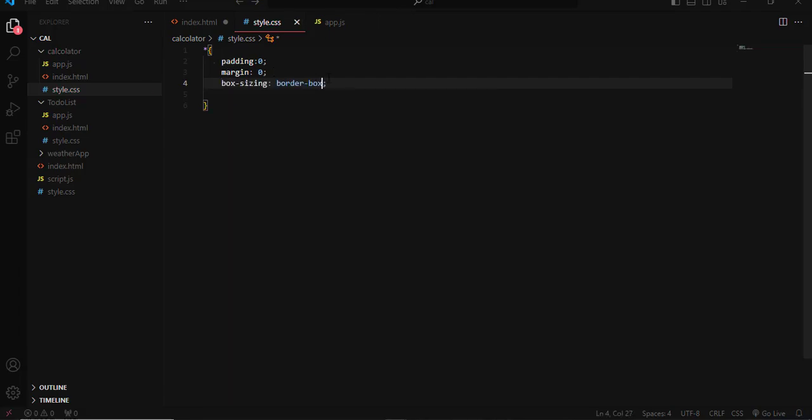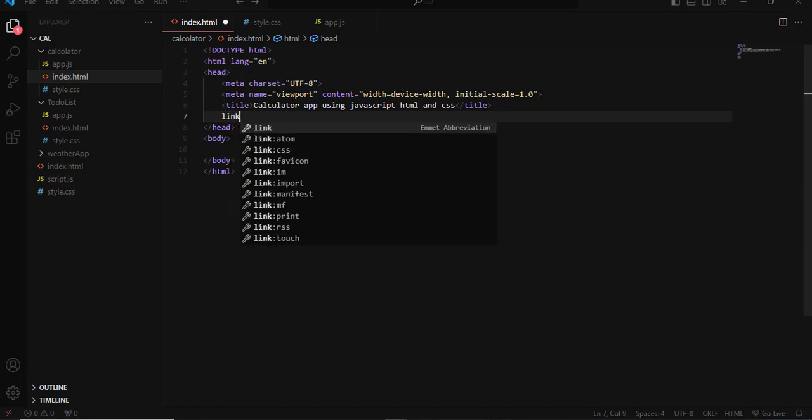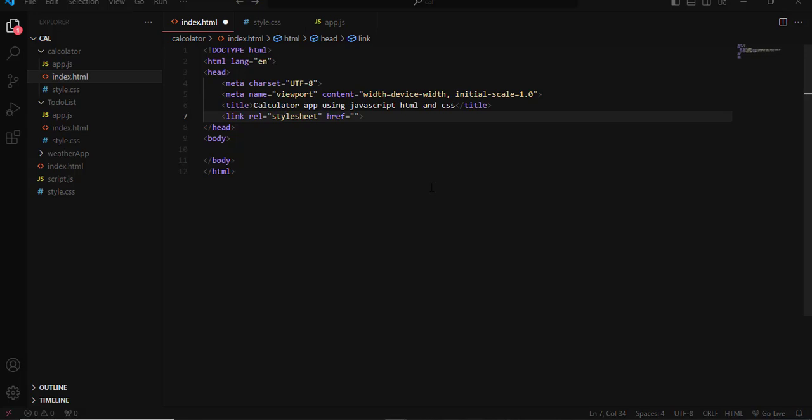Now what we are going to do is link this style.css document with the HTML document inside the head element right here using a link tag. When I press this link tag, we have an href attribute right here. As you can see here, the style.css document and the index.html document are found in the same folder. That's why we simply write style.css, right?